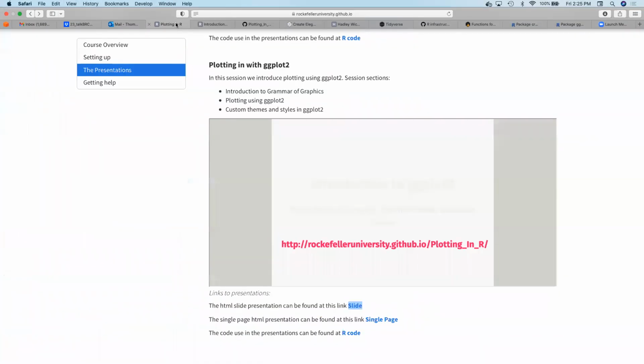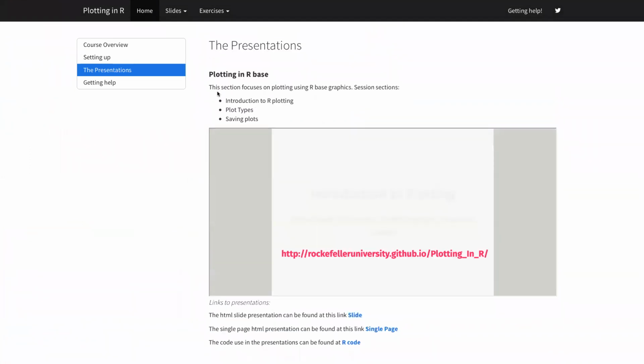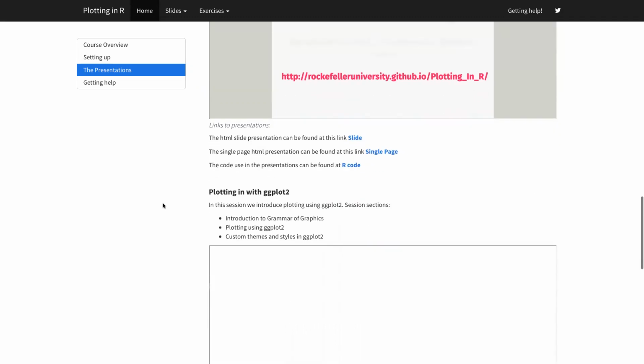Okay, so we've run through our base plotting, and hopefully we know enough to do a certain subset of plots. We can save them to file programmatically, or we can save them using the RStudio export setup. Again, base graphics is great, and it can be fast. But already we had a question which straight away led to our second session, which is ggplot.